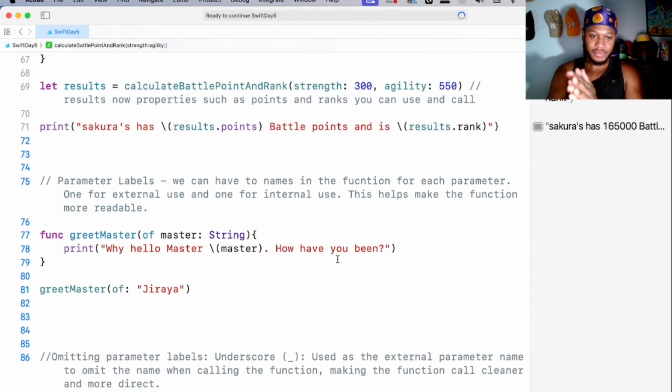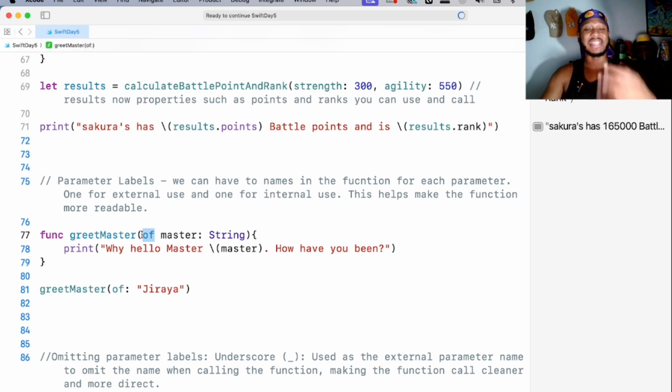Okay, so I found out when it comes to parameters, there's two types of names that the computer notices. So the first name is for what we see. The second name is for the inside of the function. So that's what we use to do the calculations with. And then this is what can be seen on the outside when you're calling it. Now, the reason why they have this is so that way it makes it look cleaner and it just makes sense and is easier to read.